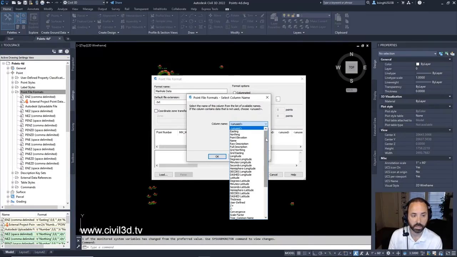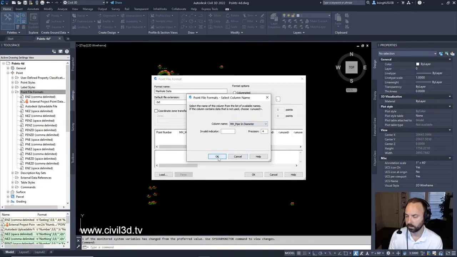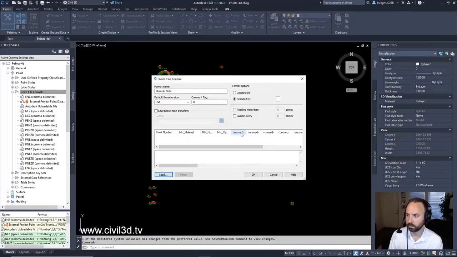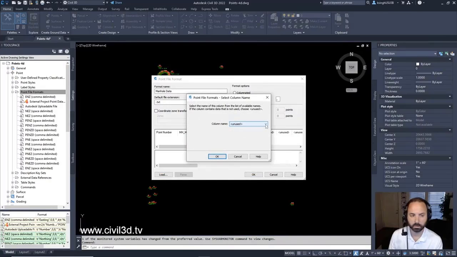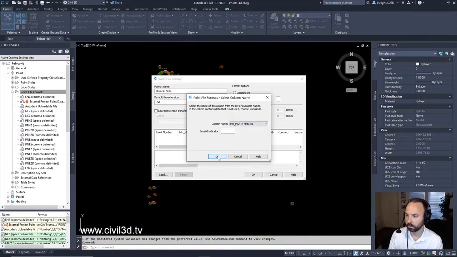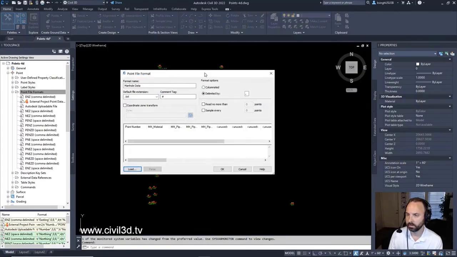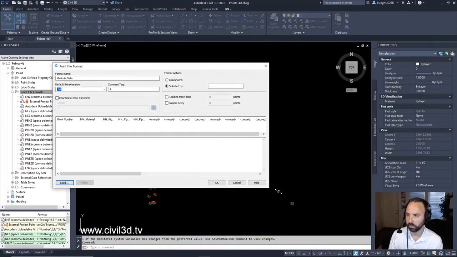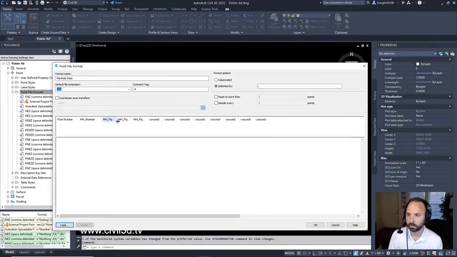I'm sorry, the manhole in diameter. Select that, click OK. Select the next one. This one is going to be pipe in material. And click OK. Let me expand this so you can see a little bit more of what's going on here. Pipe in diameter, material.